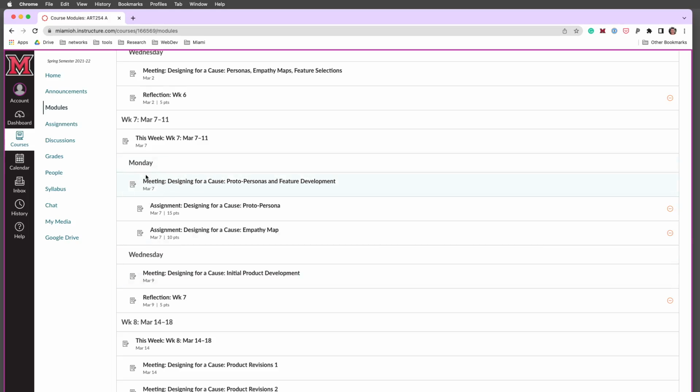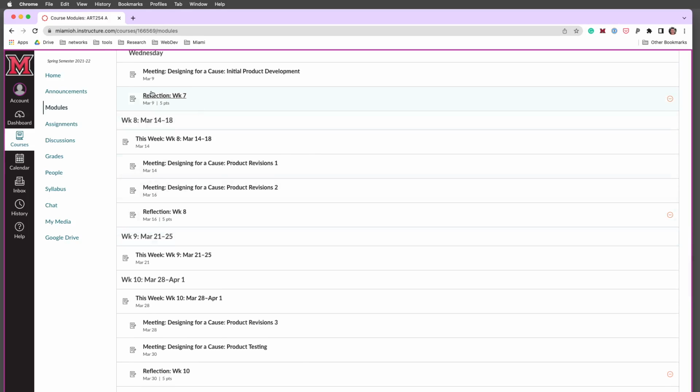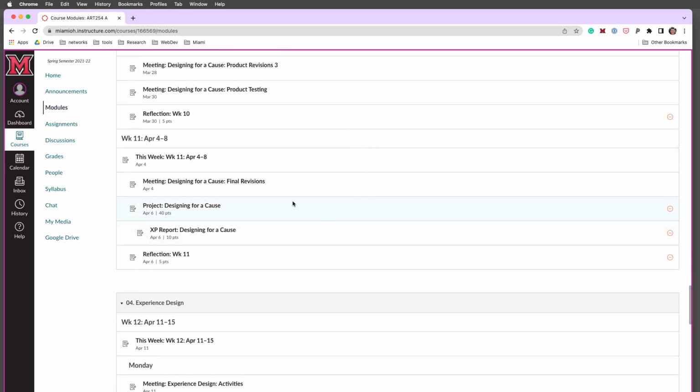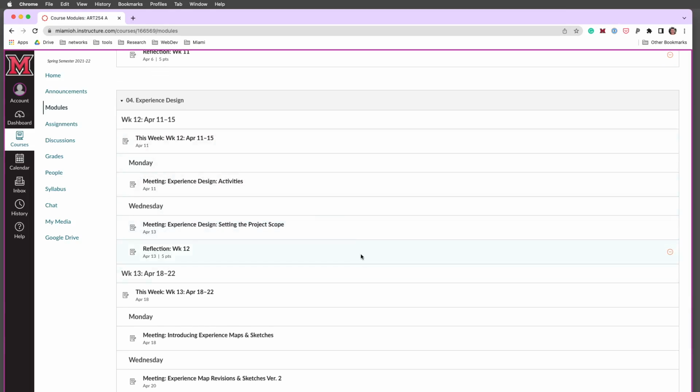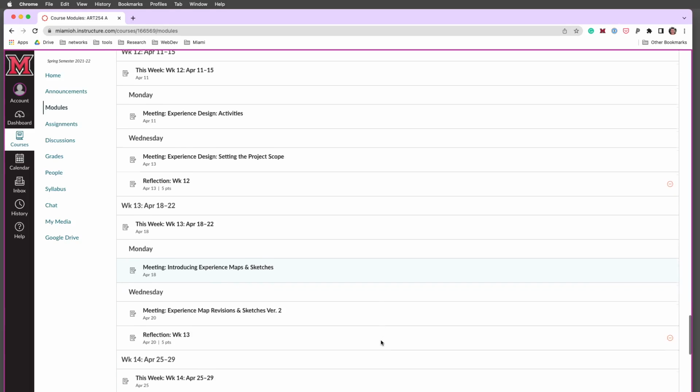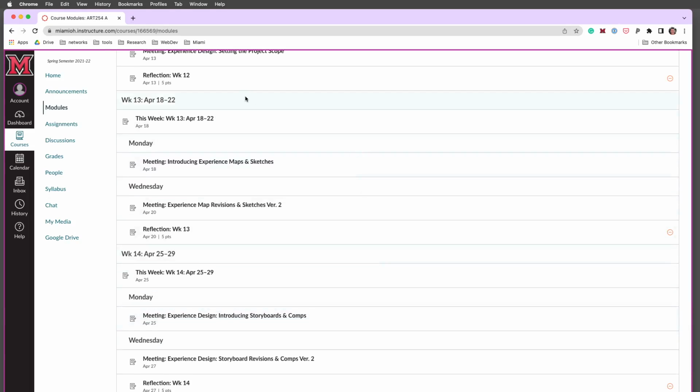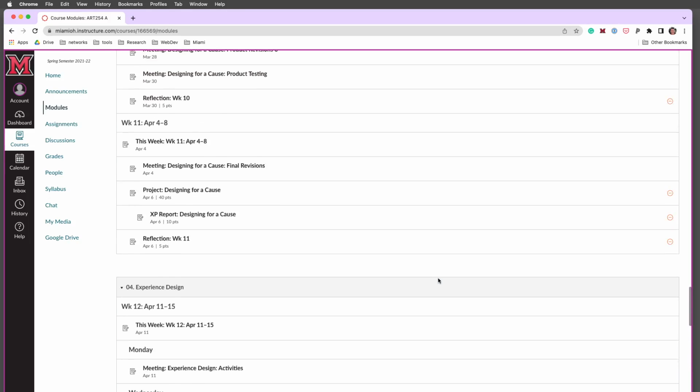Whenever you see the front of an assignment say meeting, that means we are meeting. Any assignments are things that you're going to have to turn in and do. Reflections are also a smaller kind of assignment that I use. And then you'll see a variation of assignments including projects, which are usually bigger point value items. If you want to see how the semester fits together and where we are as we move through the semester together, modules is the place to look. If you ever get lost, find the week by its date, and then you'll see exactly what we're doing that day. Let's dig into one of these.